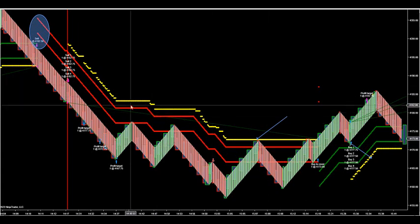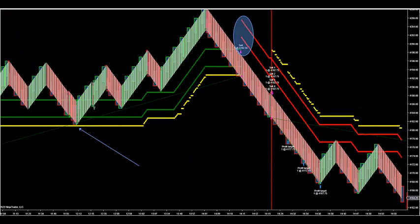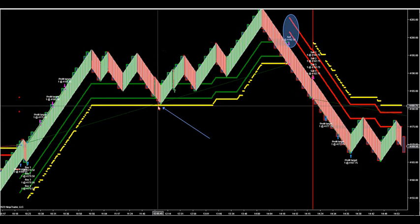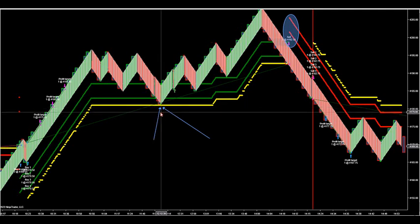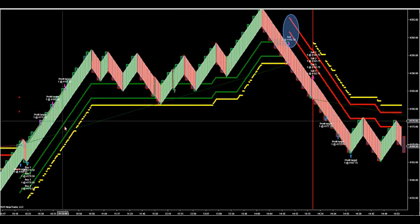What I'm looking to do is when it hits my 63 — or if you guys find a trail that you like to work — I'm looking to add positions if that hits it on the way down. Then it caught the one on the upside. You can see my 63 held here really good, another good time to add. I've been finding that if you're on your last contract and this is what Phil was going back to about adding runners — if we retest that 63 or that trail, that's a good time to add a small risk because you put your stop right below the trail when it hits the outer trail.